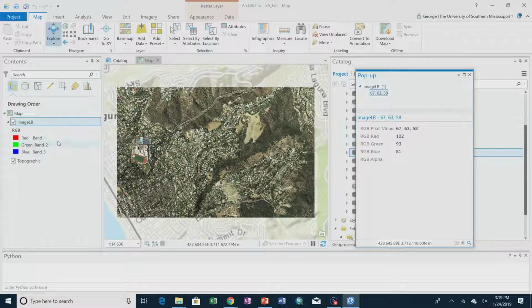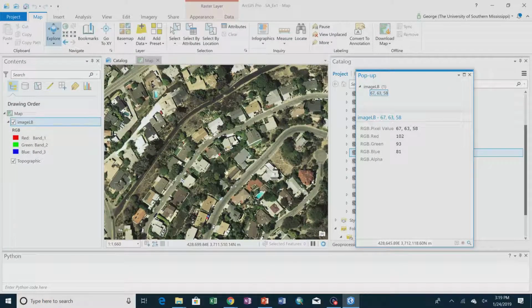Now, we don't know what these actually mean, but I can tell you that they actually mean red, green, and blue because this is showing, if you were up in an airplane, do you think this is pretty close to what you'd see? It's pretty close. You might see some slightly different variations in the colors. It's what we call a natural color composite. So red is displayed as red, green is displayed as green, and blue is displayed as blue. Okay. Now, what's actually stored on disk is different than what you're actually seeing. 102, 93, 81 are the values that are actually being displayed for that particular pixel.